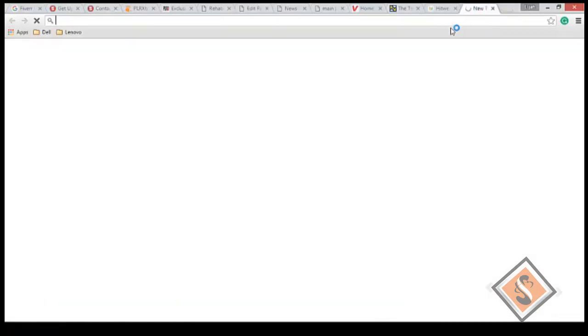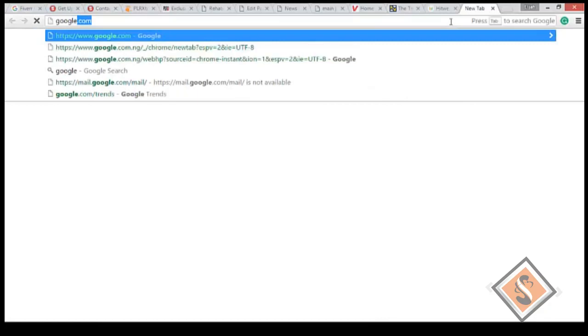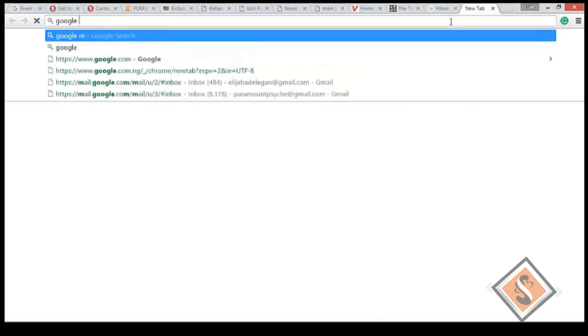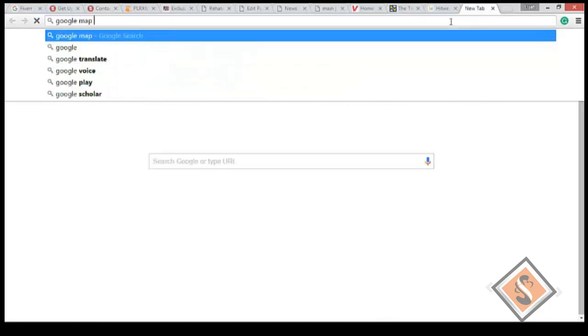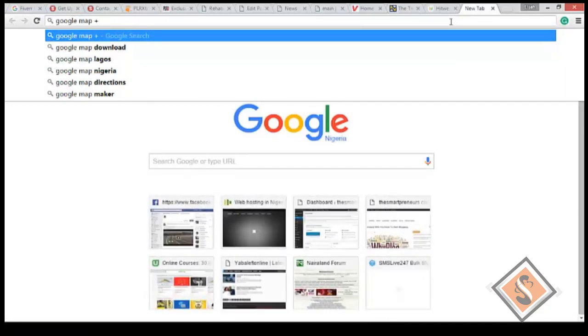You go to Google and you ask Google, very quickly, just type there to search Google map plus WordPress.